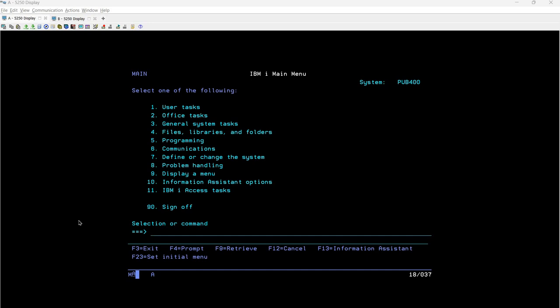As usual, firstly I will break down the session into requirement, and then once the requirement is clear, we will understand the exact process that we can implement in order to fetch these values. And at last, we will try to fetch one of the system values in the CL program, because the other values are similar, and for other values you can follow the similar process. Okay, so let's start with the discussion.